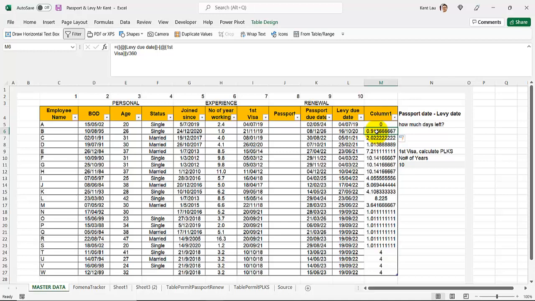But the question is, if you want to turn this into 1 year, and this one we want to turn into 3 years, it always goes to the upper part. What is the formula to do that? Let's take a look here. It will be 0.216666. So the formula is actually called CEILING, and click on this one here and put 1 and you get 1 year. You see that?